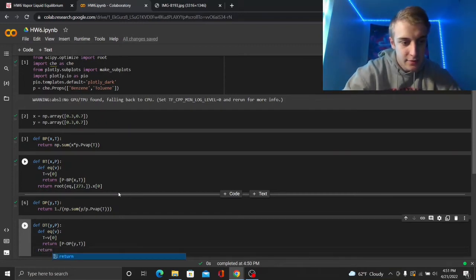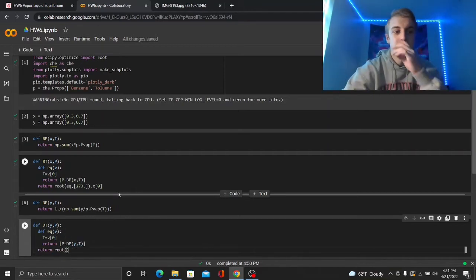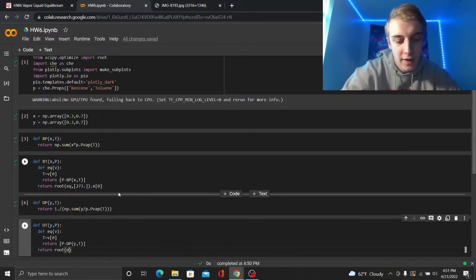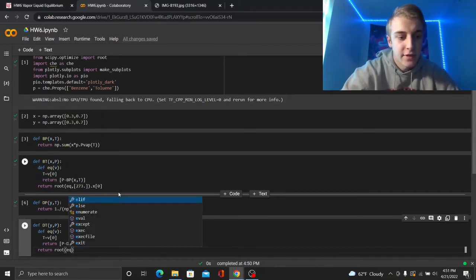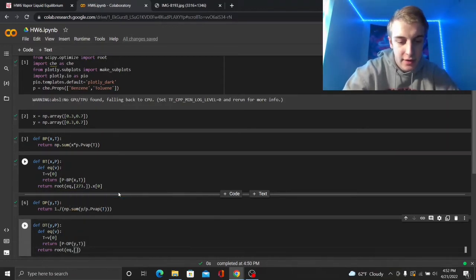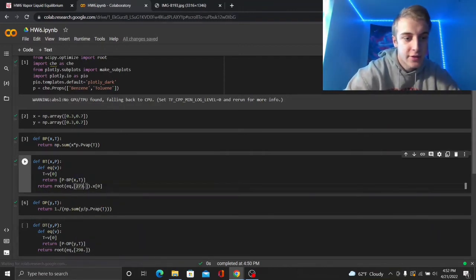So it'll still just be P minus our dew pressure function for y, T. And then again, we will be returning overall just our root solver, and we're going to be using it on our EQ equation again. And then we need to supply a guess, and I'm going to do like 298. I'm actually going to do that for our other one too.